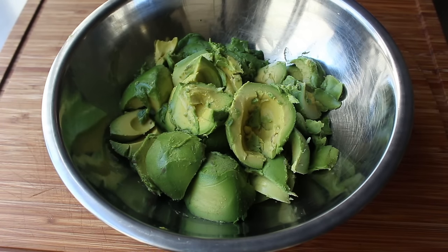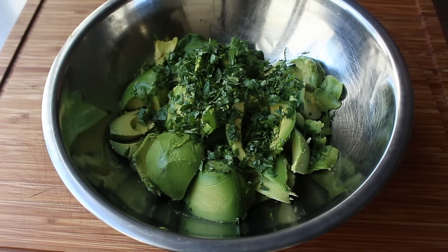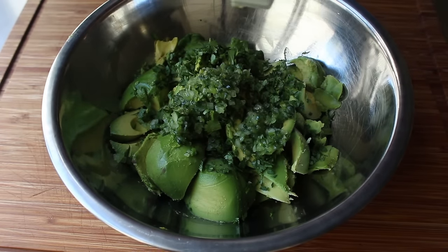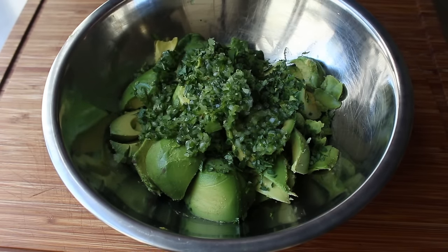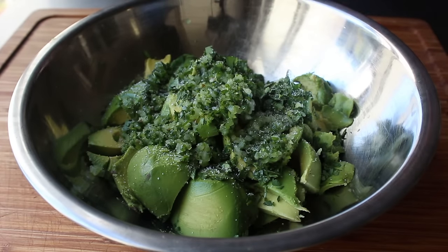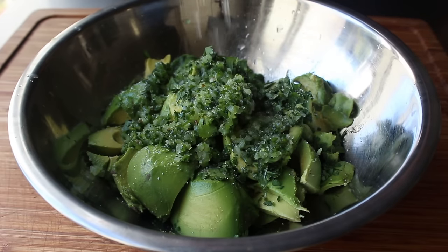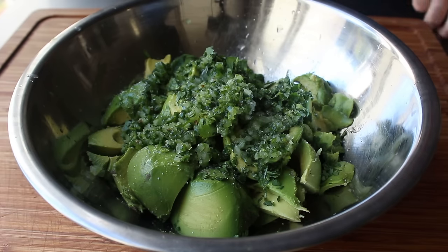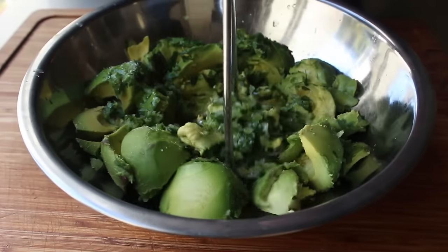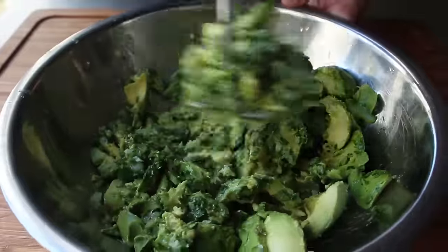Once that's set, we can move into final production. To our avocados, we're going to add some more freshly chopped cilantro, as well as our beautifully ground onion and serrano mixture. Then we're definitely going to need another generous sprinkling of salt — avocados are very bland unless you add salt. Last but not least, we'll squeeze in some fresh lime juice, or if you're super weird, some lemon juice. A lot of people also like to throw in a handful of diced tomato, which I like, but my wife Michelle is not a big fan — so I guess I don't like them after all.